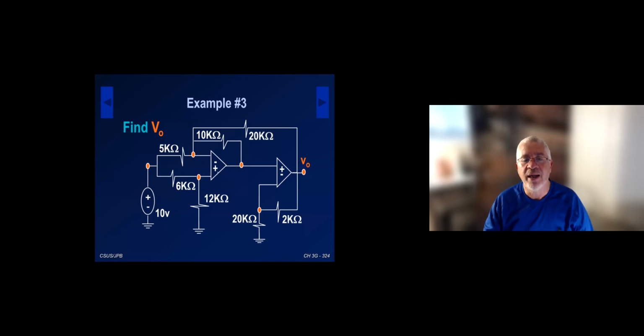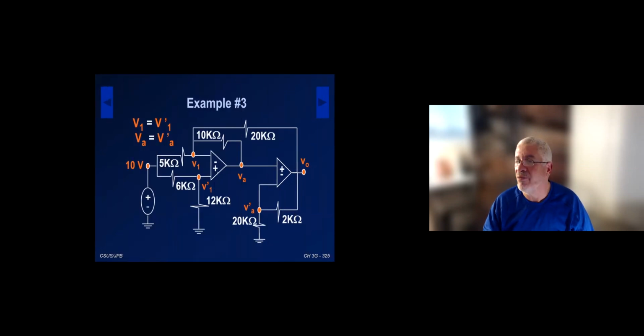So let's put some node voltages here. You can see me kind of doing V1 and V1 prime, because I want to make sure that I note them differently. I don't want to put V1 and V1 here because I want to talk about KCL at V1 and KCL at V1 prime. So I want to differentiate V1 from V1 prime.